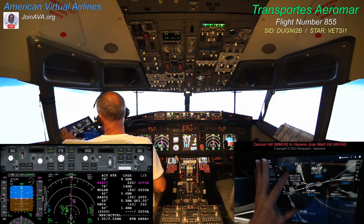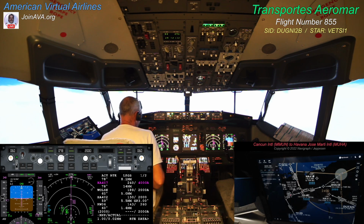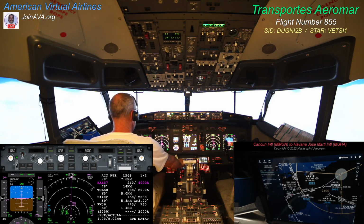I don't think I can zoom in anymore where it'll hold. Center, Delta 1792 out of 293 for Momar 240. Delta 1792, center after Momar, clear direct Trixie. After Momar, direct Trixie, Delta 1792. And we haven't needed any speed brake.